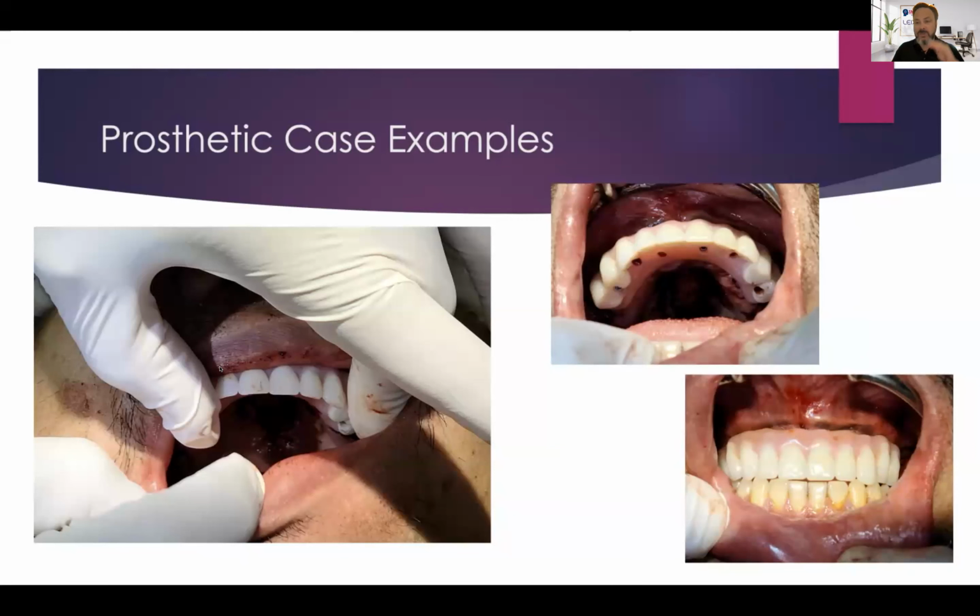I can get these screw access holes right to the very incisal edge. And for the restoration in the temporary, it's more petite. In the final, it's an optimized position to ensure that I'm not having bulky restorations. And all around, it makes for a very, very easy seating process here. I don't have crazy angles all over the place, and I'm not trying to get screwdrivers in backwards. It really does calm the whole process down.